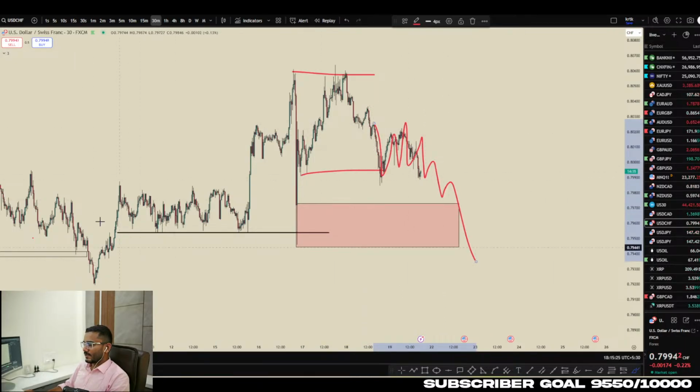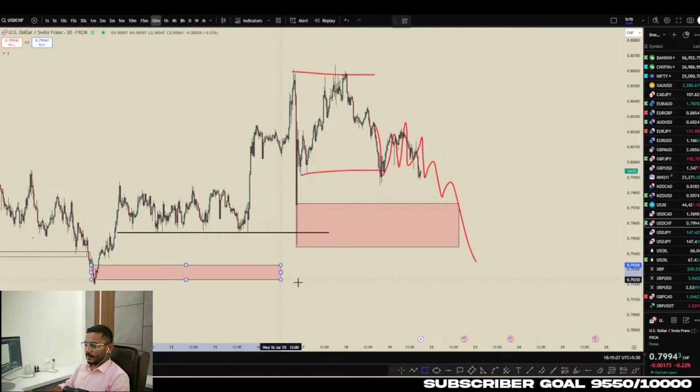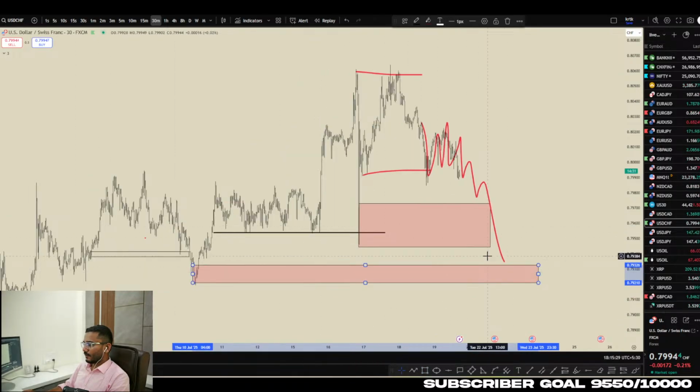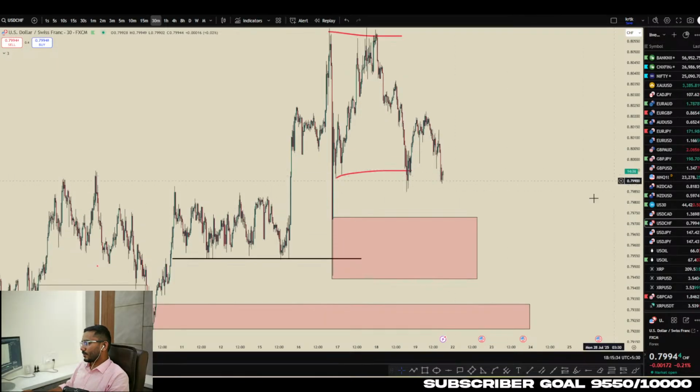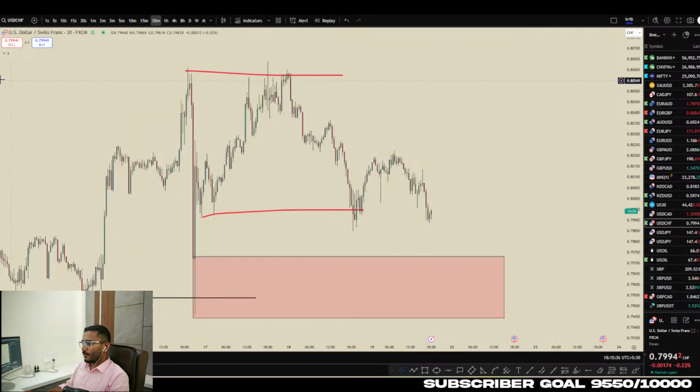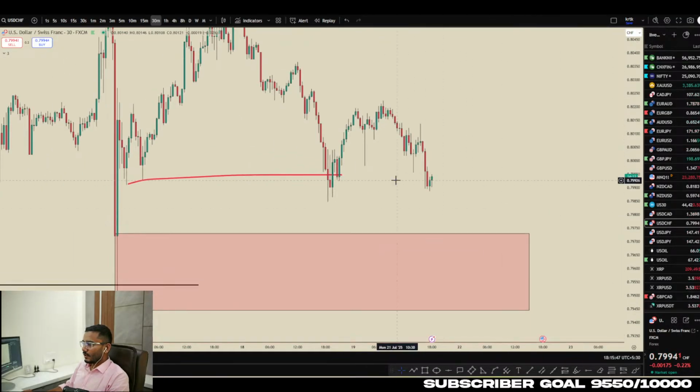So price can sweep this whole area and mitigate this order block. Right now, just by looking at the structure, the momentum of price is to the downside because price has swept this external liquidity. So obviously price will go in the next direction, right? And now there is a lot of liquidity sitting below this area. And here, this candle swept out previous lows.